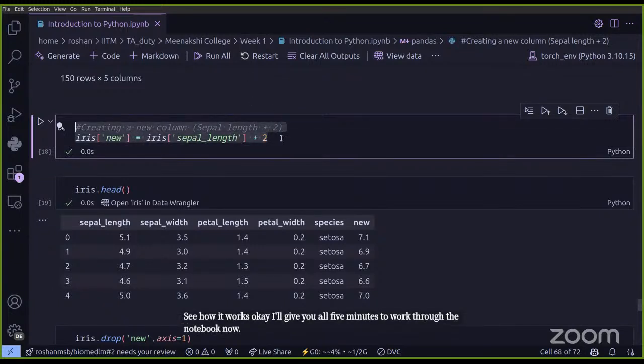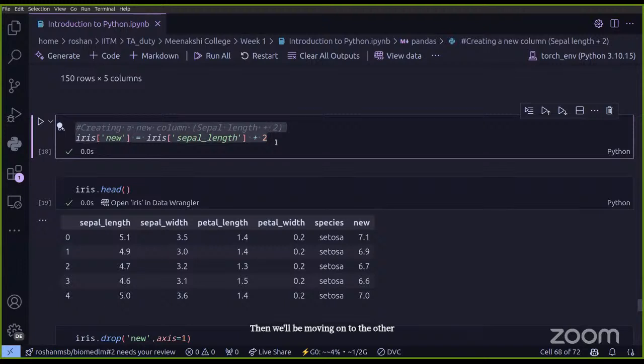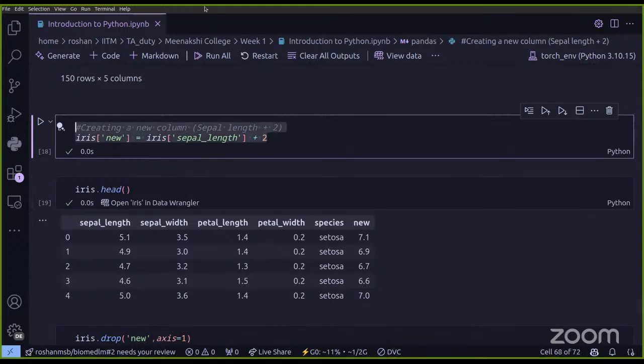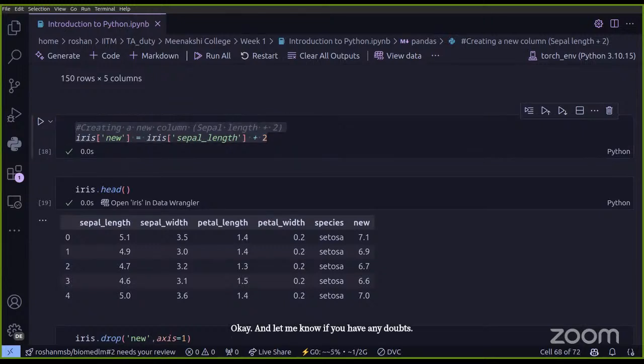And then we'll be moving on to the other library called matplotlib, which will help you, just like how you create charts in Excel, that you'll be doing in Python. And let me know if you have any doubts before we move on to the next session.